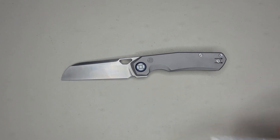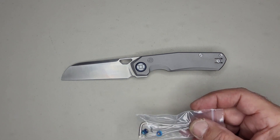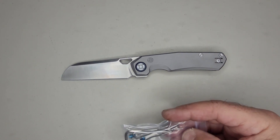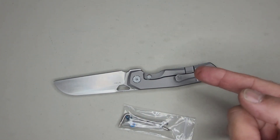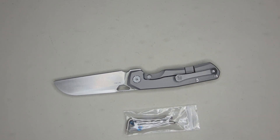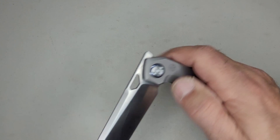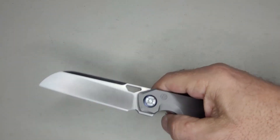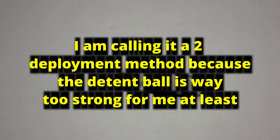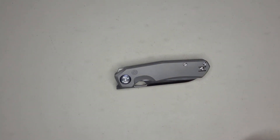I like that the knife comes with all this hardware: the tool, colored backspacers, and two wire pocket clips — if one breaks, you've got another. It comes with that plus a mill pocket clip, which actually works pretty well. I like the front flipper — this is my first front flipper and I like it. I'm calling that a like. Another thing I like is the two deployment methods: front and rear flipper. I think that's awesome.